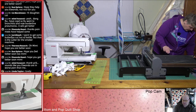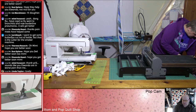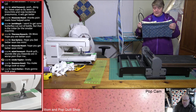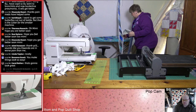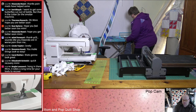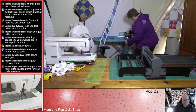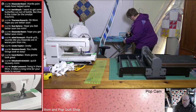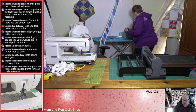All right, so we'll cut a little bit more on the... Actually, it doesn't matter what we cut. And some I was giving a little press. I was putting 25 of them together and then putting a white strip of 1 inch on either side. Well, in between anyways. That's the stop. This is row one. Got to start somewhere. So my idea was to try and go from light to dark.